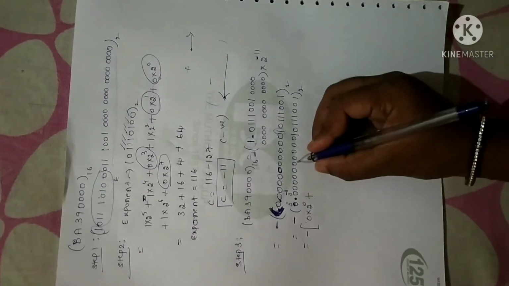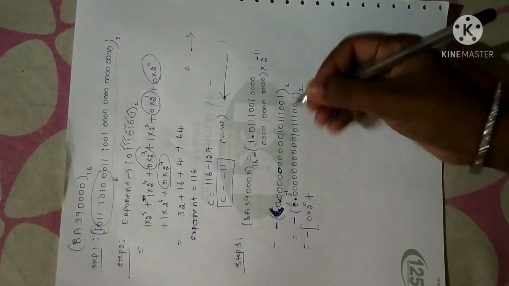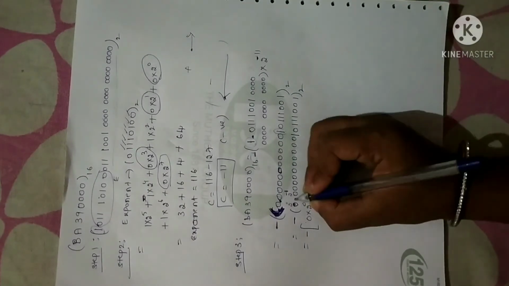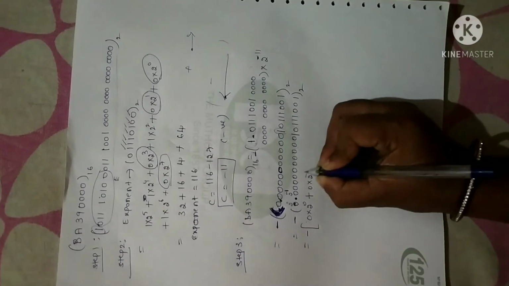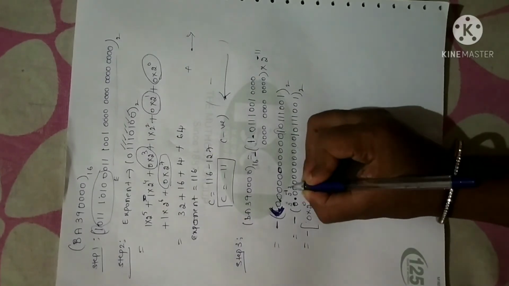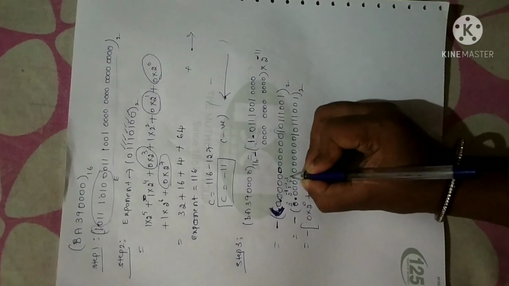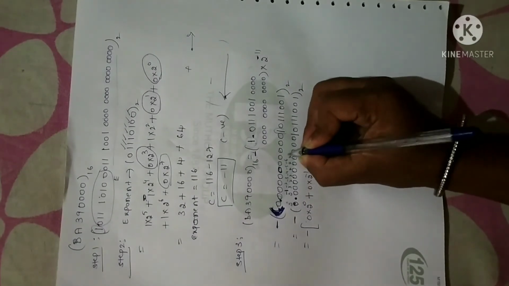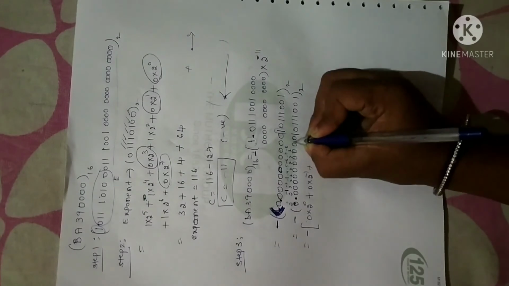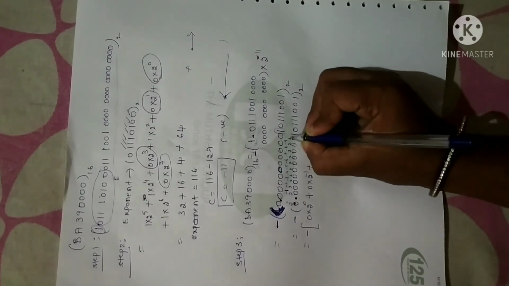You've already converted all these number systems in your computer science subject, so the same concept you have to apply. 2 power of minus 1. So 0 into 2 power of minus 1 plus 0 into 2 power of minus 2, 2 power of minus 3, 2 power of minus 4, 2 power of minus 5, 2 power of minus 6, 2 power of minus 7, 2 power of minus 8, 2 power of minus 9, 2 power of minus 10.